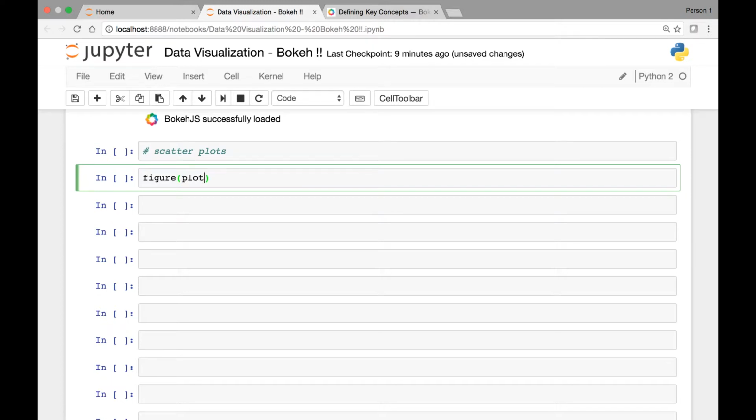Let's do that. So plot_width, let's set it to be equal to 450. We can adjust this later on. And then for plot_height, let's pass, I think 350 is good for my notebook, and we'll save this in some variable. They use p in the documentation, so let's use p, but you can save it in any other variable, it doesn't matter.